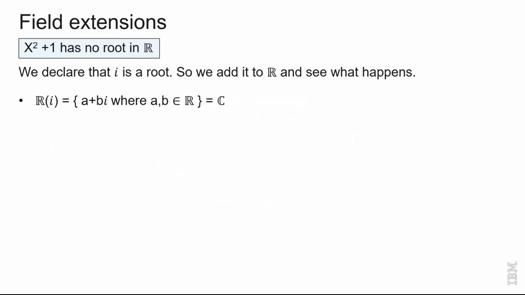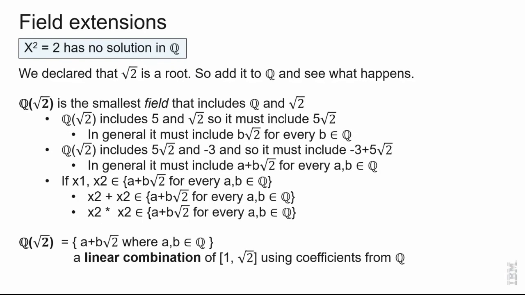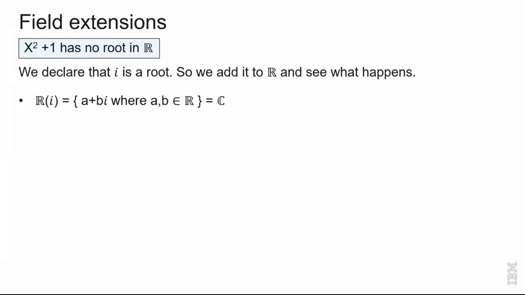Okay, so this form may look familiar, a plus b square root of 2. It's exactly the form of the complex numbers with i, and it's exactly the same story. We had an equation, x squared plus 1 equals 0. We want to find a solution in R. R doesn't have a solution to this equation. So we just declare a number, or invent a number out of the blue. We call it i. We declare that i is a solution to this equation. And then we try to extend R, the real numbers, with this new number i and see what happens.